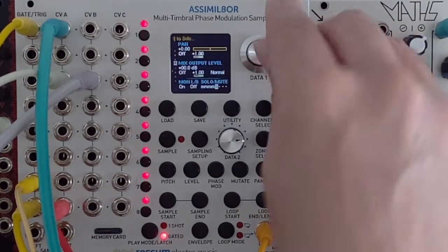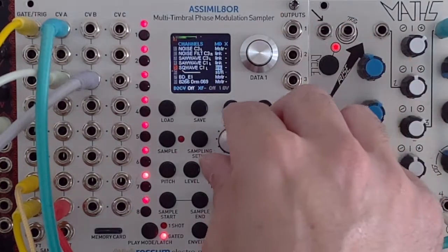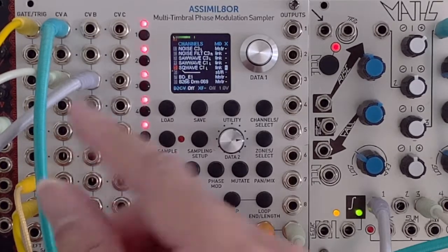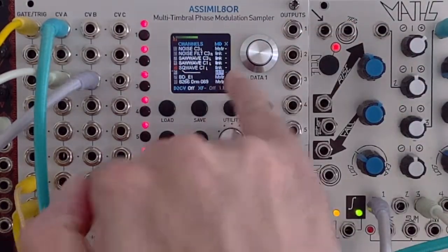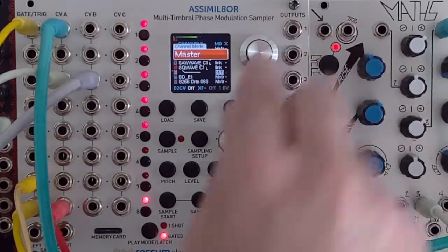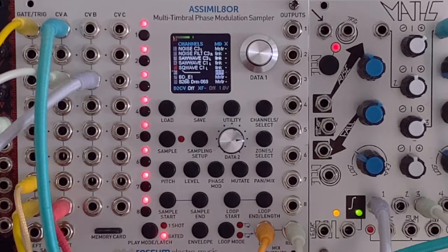Bring in the next one. So this is channel 5, and for channel 5 I've got a stereo square wave, so that's 5 and 6, so that occupies 2 channels here. The incoming channel is channel 5, so the sources will be coming from there in terms of CV sources, and then you can see here it's set to stereo and right, which means that it's part of a stereo sample set. Linking the channels and then separating it out so that it no longer receives the information that channel 5 is getting. You can see that from the indicators.